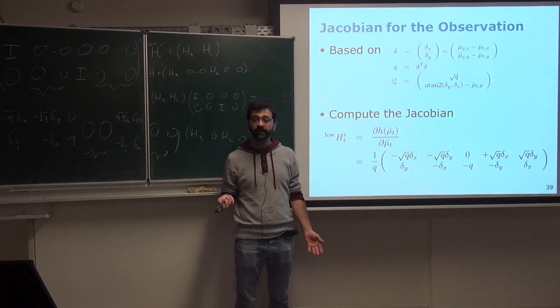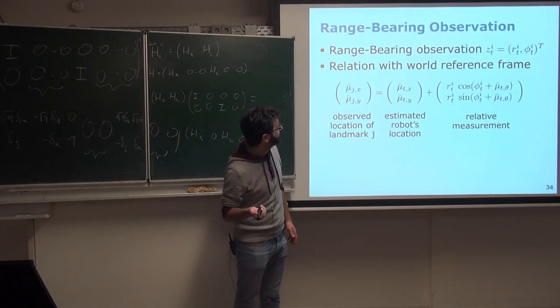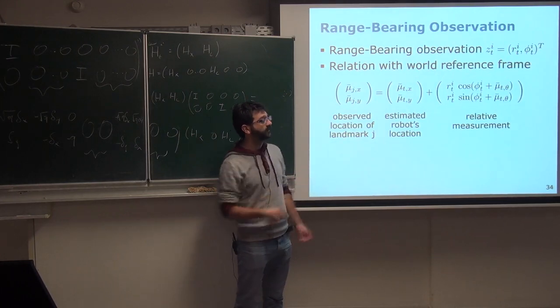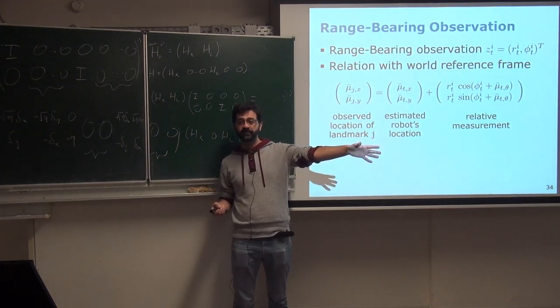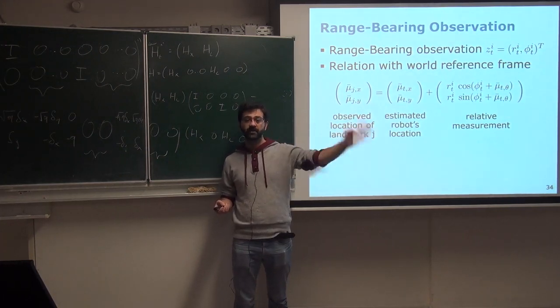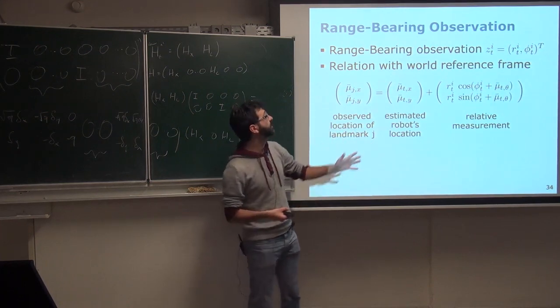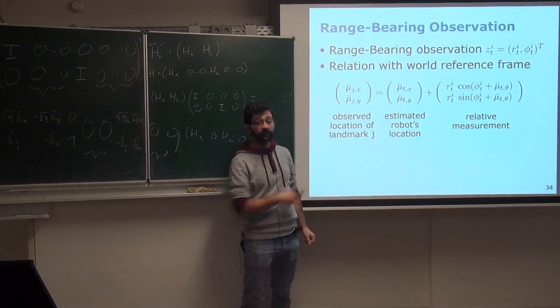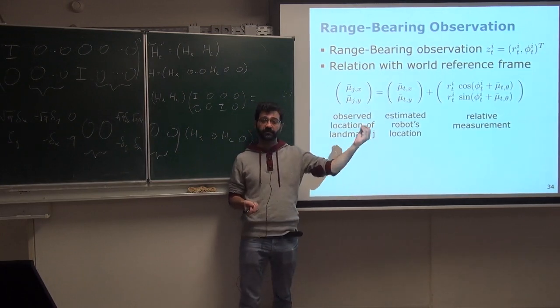Our sensor, let's get back from the beginning here. Okay, so our sensor gives us this, okay? Tells us how far something is from us and in which direction it is. That's what our sensor does. And we know how to relate this information with respect to the world, okay? So here is the mean of where we think it is in our belief, okay?